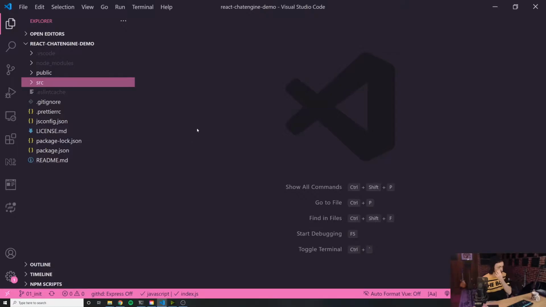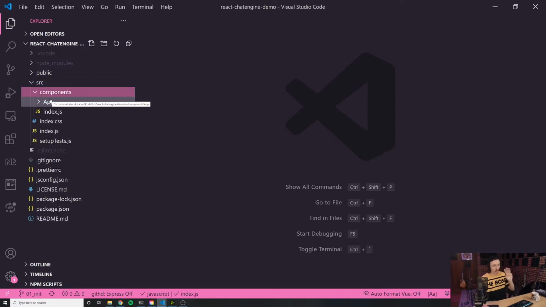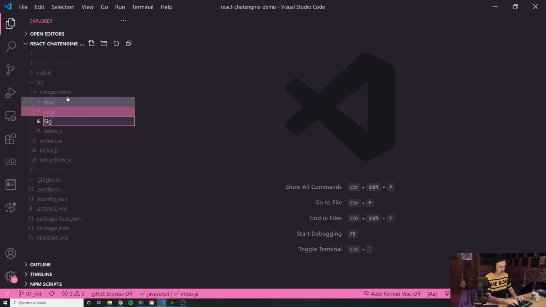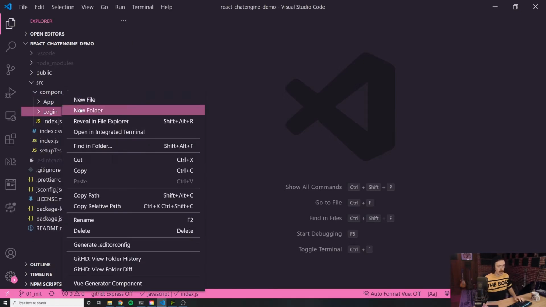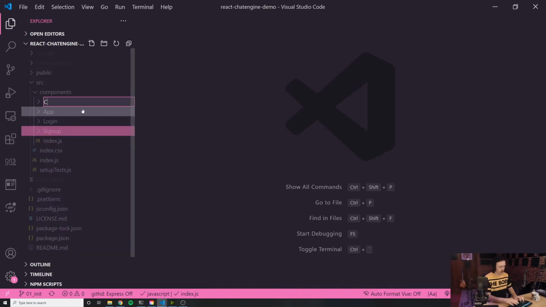So what I'm going to do is start off by creating that boilerplate I was talking about a moment ago. So we're going to add 3 components. Now I'm going to add them in 3 separate folders because I want each component to be in its own unique folder. So let's start with the login. Let's do a sign up folder. We have to make sure that I click new folder here. So sign up, and then create yet another folder, chat.